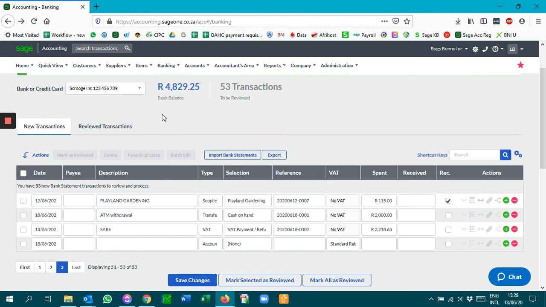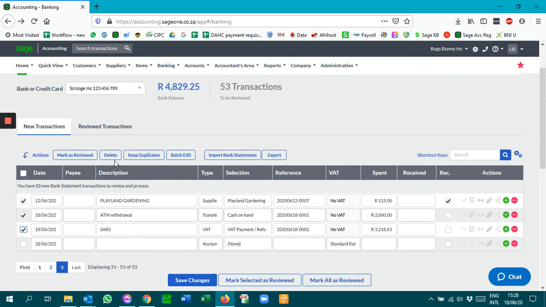If you have transactions that need to be imported, we will do that for you. You can export your transactions if you want to. It will actually create a CSV file for you. If you have duplicates, you can actually tick here transactions, and you will see that these options at the top become available. So you're never going to use the marked as reviewed, because that's the ones that are earmarked for us.